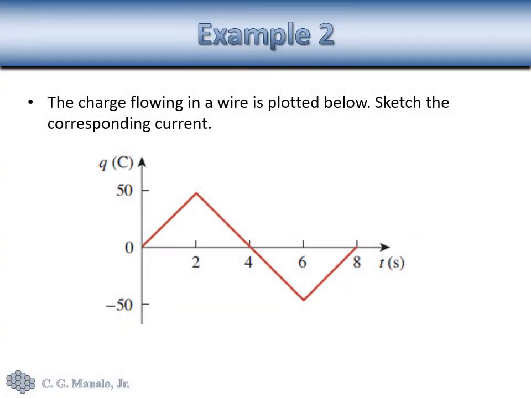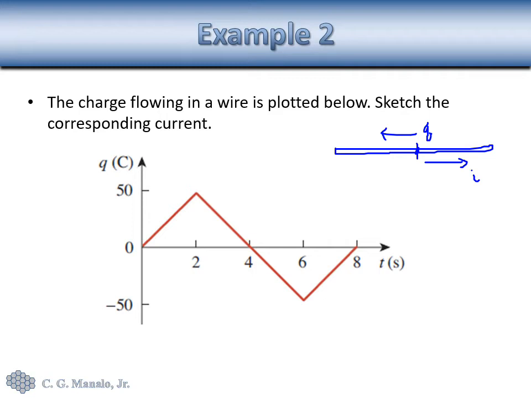Now let's go to the next example. Now in this problem, let's say we have here a wire, and again charges are flowing. So let's say in this direction. So this is a given point, and charge is flowing. And again, we know I to be flowing in the opposite direction. But Q here is not given as an expression, but given as a graph.